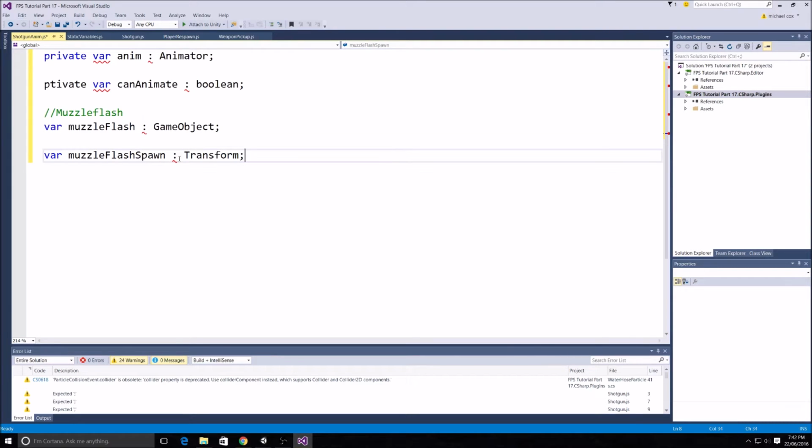We could have done this for the shotgun script instead of actually putting it on the spawn point, but we didn't. We just had it on the actual bullet spawn point anyway, which doesn't matter, and it's going to work fine because we actually have this script on the shotgun, which it's going to need to be on to animate the shotgun.